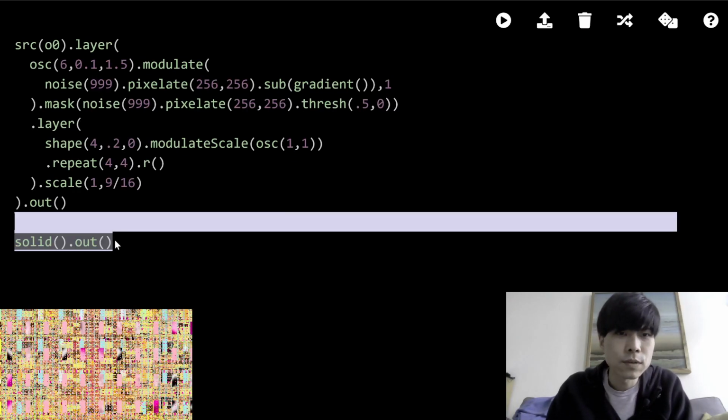It's kind of hard to see, so maybe I'll start with a blank sketch. Instead of using the trash button, I'll just do solid out and then do this again. I don't like this kind of diagonal thing, so I pixelate the oscillator so that it's always with the same parameter. Of course, you can just do scale with this and Math.sin with time. That's also a similar way of doing it, but I'm a fan of modulate scale. So I would go for this.